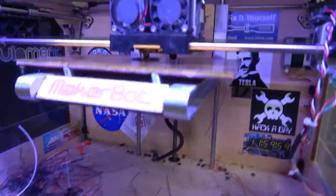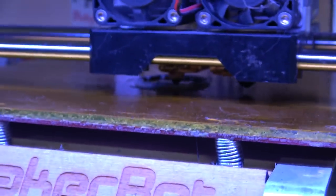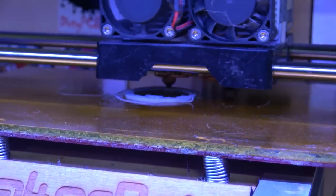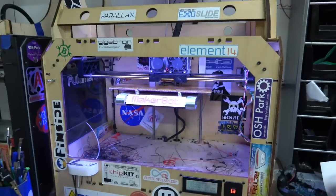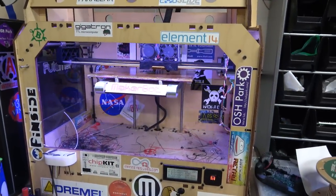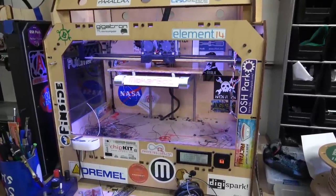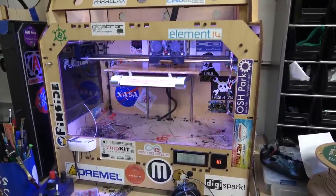So I've got it set to 80 millimeters a second — that's not that slow. It actually still does a pretty good job. We'll take a look at it when it comes out. So that was 10 years ago as of me making this video. I've actually been using 3D printers for longer than that, but 10 years I've used my first commercially purchased 3D printer.